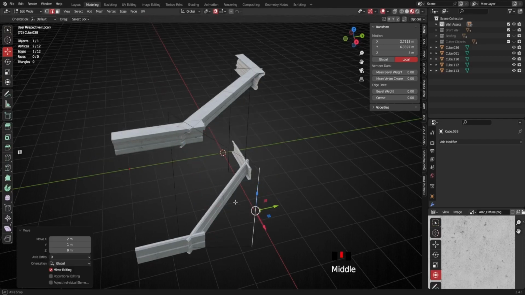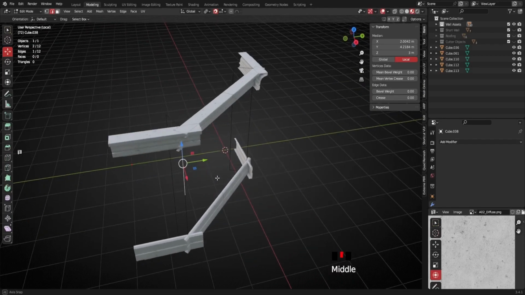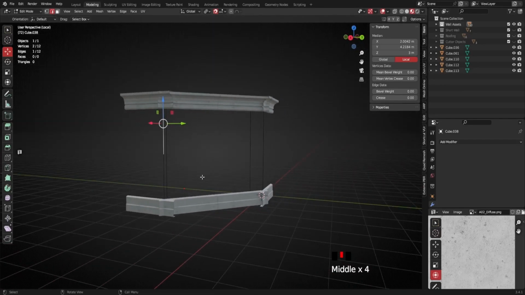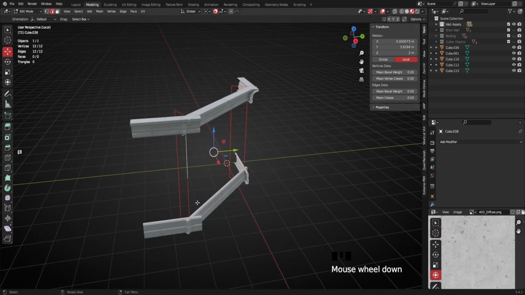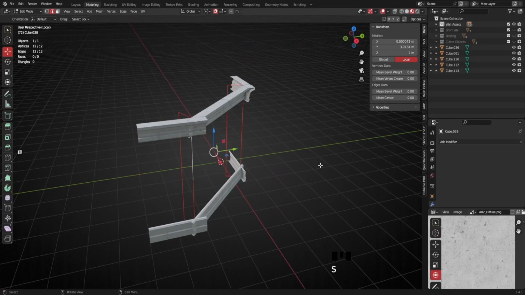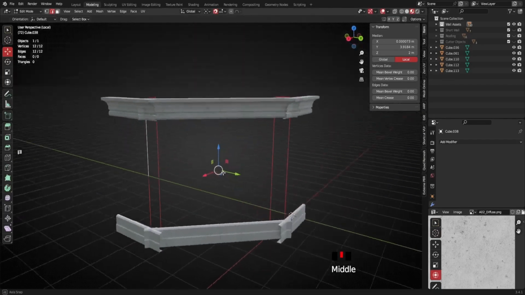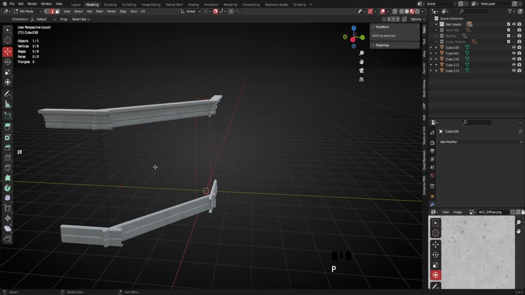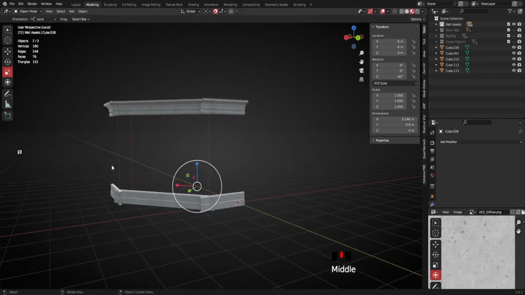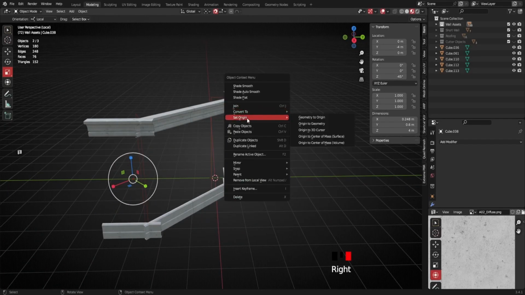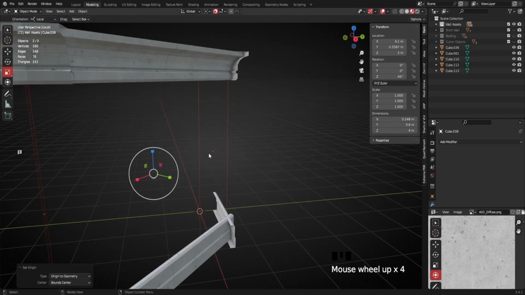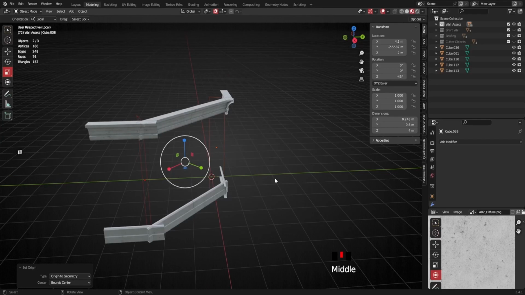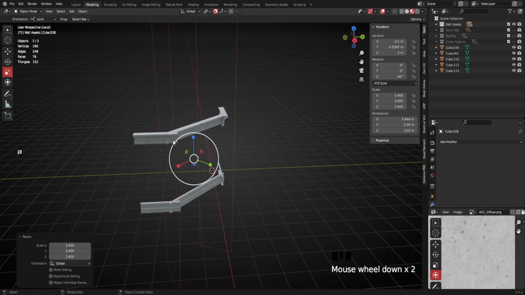And we can't just do this manually because it's too hard to get a judge on that. So what we could do is just scale these up in their place so that they'll eventually encompass everything that we want to have cut here. We can't just scale these as they are though, because they'll scale up and out, which is not what we want. So what I'll need to do here is select this set of edges and separate that by selection. So now both our edges are separated. They're not joined anymore. So now when I right click, I can say set origin to geometry. And that'll set the pivot point into the center of those pieces. So now if I go up here to my pivot point options and set this to individual origins, when I now scale it, it'll scale up from its own center of mass, which is what we want.